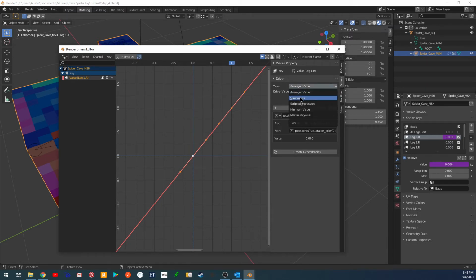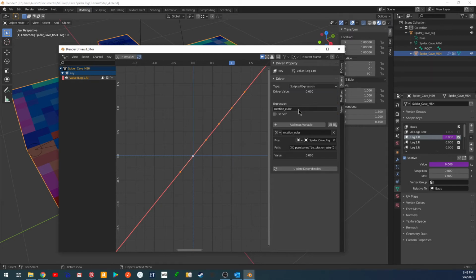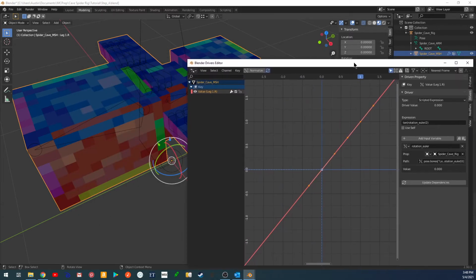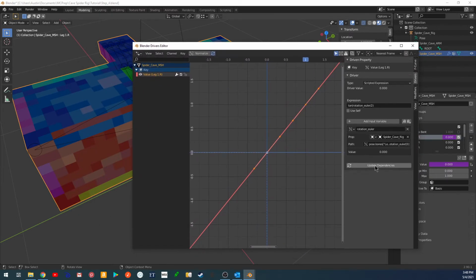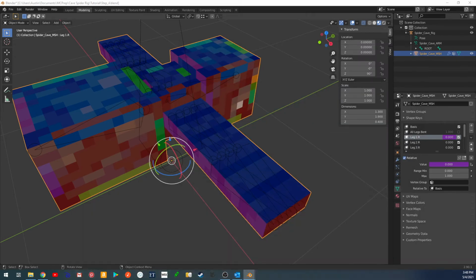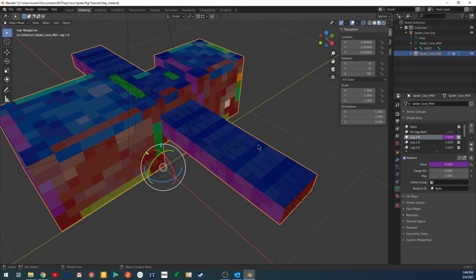So technically, this would use a scripted expression. So I'll just show you how this would work. So it's the tangent of the angle divided by 2 from the way I have this set up. And now, yeah, looks good. Let me check, see how well this works.